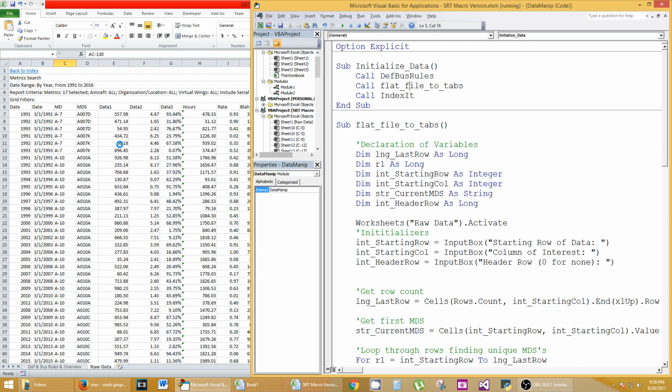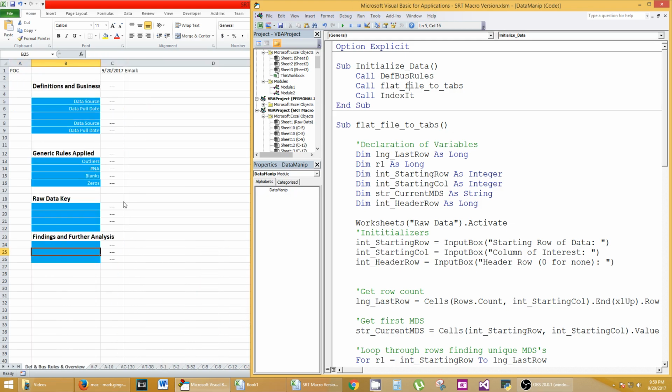Now this takes a while because I didn't optimize this for speed yet, other than something called a screen refresh or screen update. I turn that off, so you can't really see anything visually going on until the end of this macro when it's done. It's very intensive because it's taking a copy of each row and going from one tab to another, pasting that copy, then coming back to the raw data tab, copying and pasting. What would be more efficient is if I took row 7 all the way down to row 12 and copied and pasted that all in one chunk. I haven't got there yet, but this is just a beta version that I'm creating on the fly.